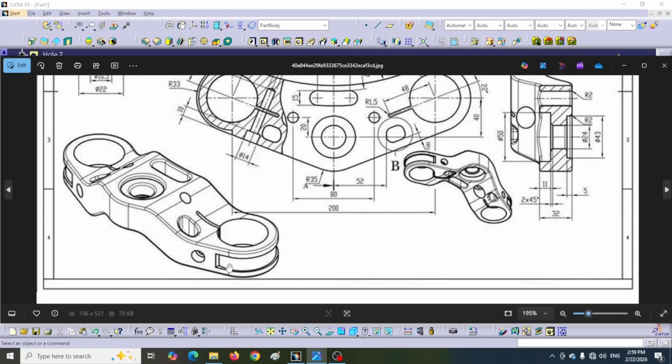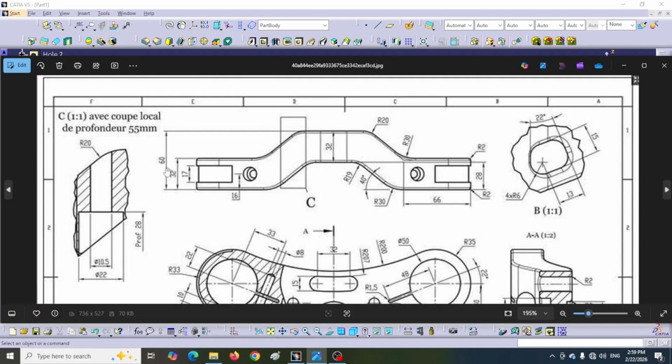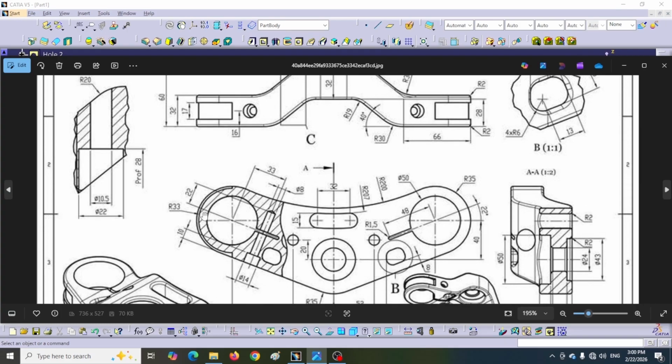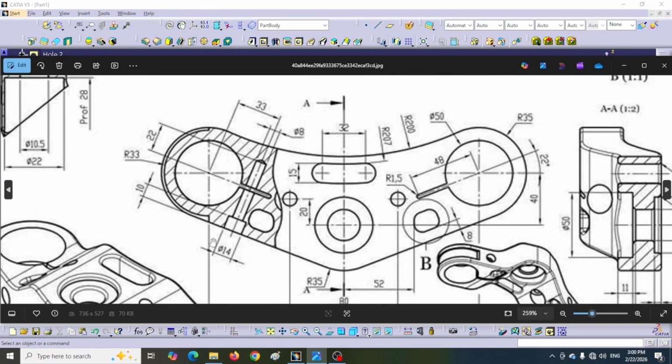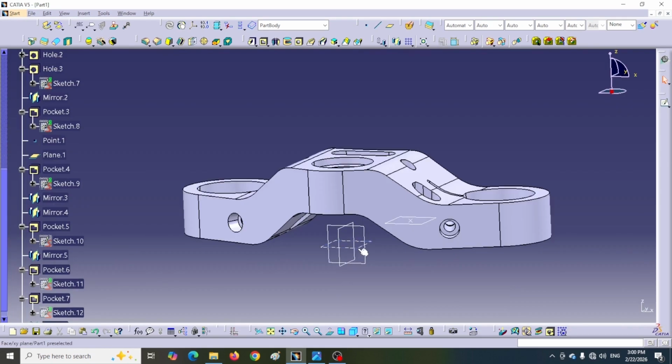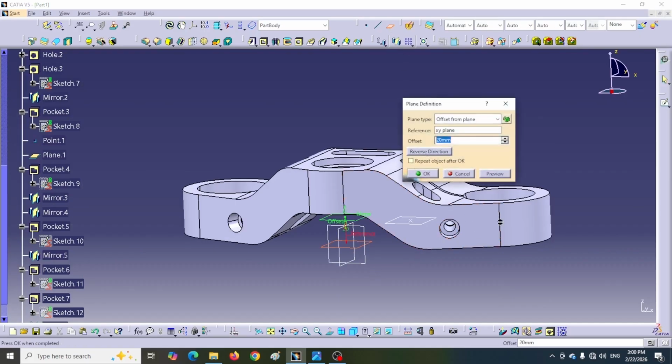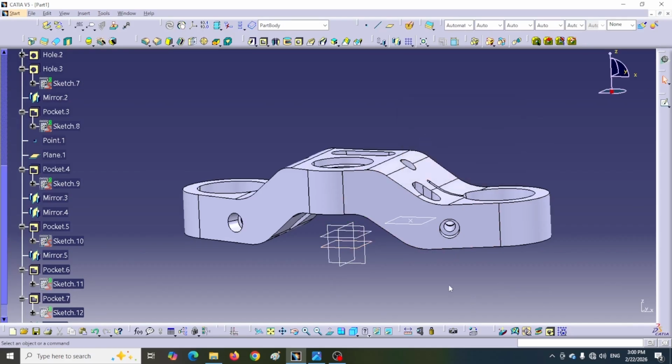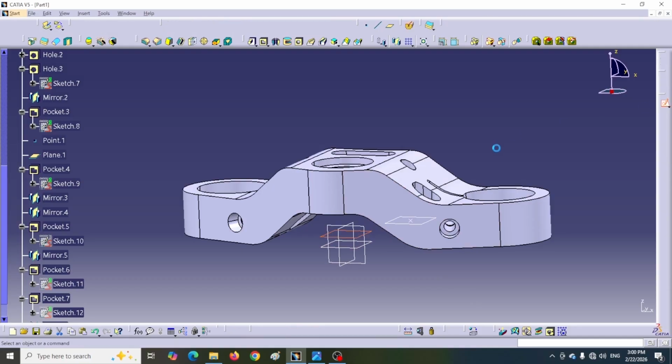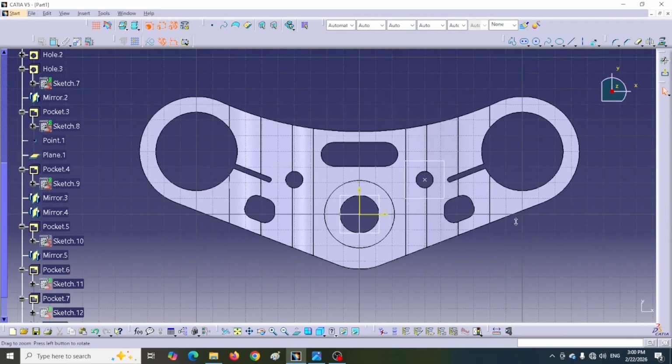The last part is creating two circular recesses. Pay attention that this recess is concentric with the 50 mm circle. Also, the recess is in the form of a semicircle. Since I selected the XY plane as the bottom of the part, I must create a plane at a height of 7.5 mm and parallel to it. Using this plane, I enter the sketcher.